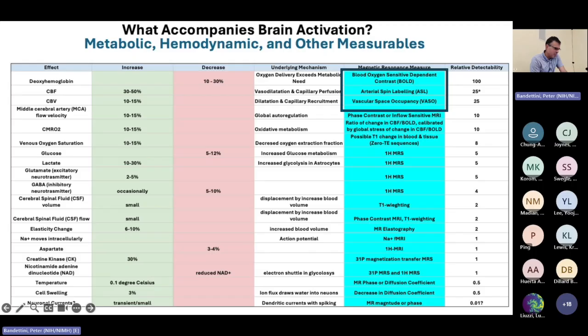Other things, and these next few are mostly looking at spectroscopy. Spectroscopy is actually very sensitive to a lot of different metabolites, and I'm not going to go into all of these in detail. There's also GABA, basically an inhibitory neurotransmitter. You have glutamate, an excitatory neurotransmitter, if you really want to get into that study. Although you should note that the sensitivity relative to BOLD is about 1/20th that of BOLD. That's pretty much why it's not used that much. It's really hard to get a robust signal in a reasonable amount of time.